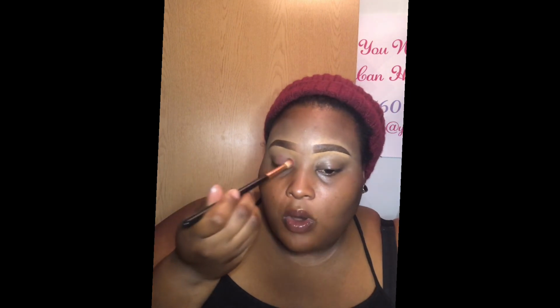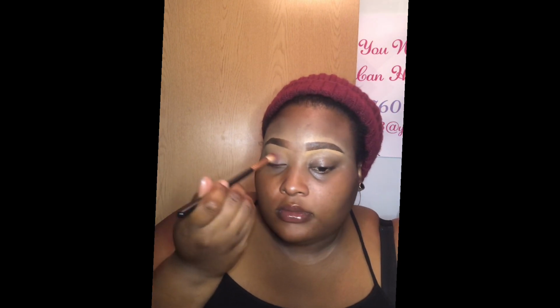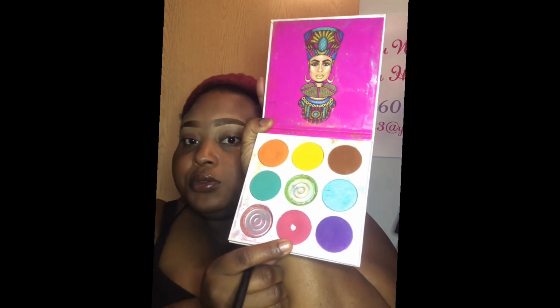So after you line up your brows and make sure they're very similar, you want to figure out what color you want to use. What color are you wearing? So right here is my thought process. I'm trying to figure out, hey, what direction am I going to go in? Am I going to do a soft look, or am I going to do a bold look? And so right now I'm going to go in with a pink from Juvia's Place. It's that center bottom one, the dark pink one.